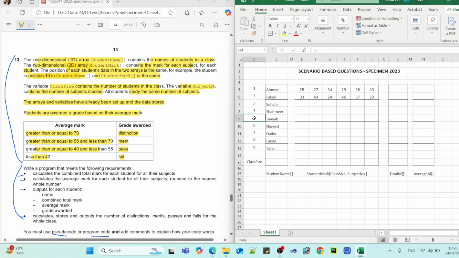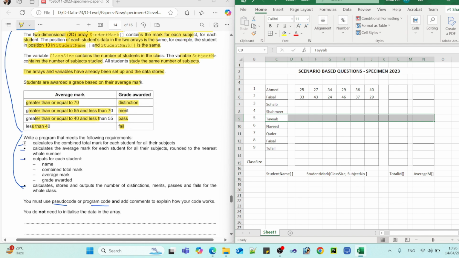So the index in this case is used to refer to the similar values across different arrays. Okay, so this is the understanding that you need to build up before we start.